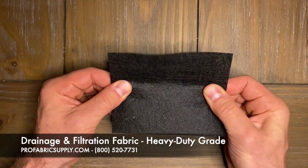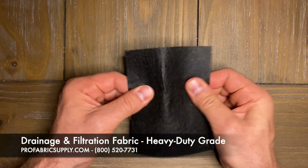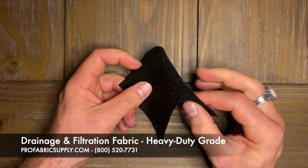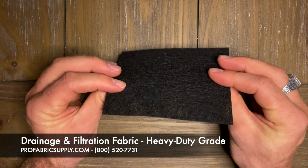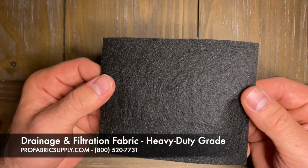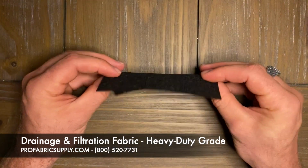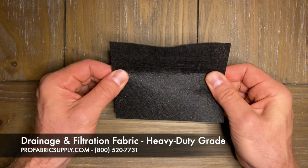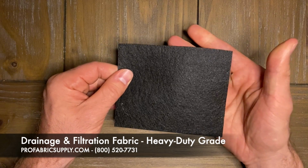For drainage projects which require a more durable, heavy duty fabric, our non-woven selection has you covered. These fabrics allow for a high water flow rate and are dimensionally stable. Used by both contractors in large scale installations and by homeowners in smaller backyard projects, these fabrics have a wide range of applications. Typical applications include erosion control, drainage systems, and as a separation layer under aggregate. In the heavier weights, our non-woven fabrics are even used under seawalls and in shoreline applications where an extremely rugged fabric is required.